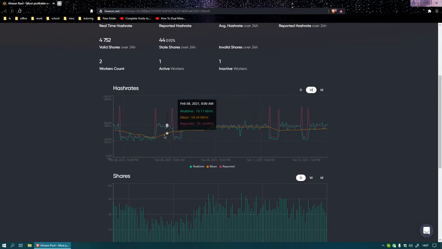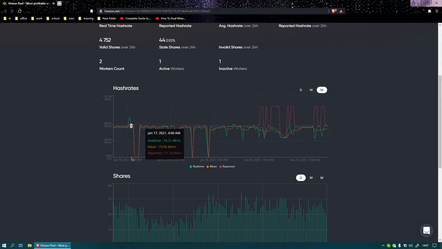The yellow line is an average, so you'll see how that average kind of chases the red line. The blue is reported hash rate. I've never totally understood, or real time, I guess they call it on this network, how that correlates with anything else, but that's what's up. So that's the last week. If you look out a month, I used to just shut the GPU mining down completely, and I'll show you how I solved that problem.